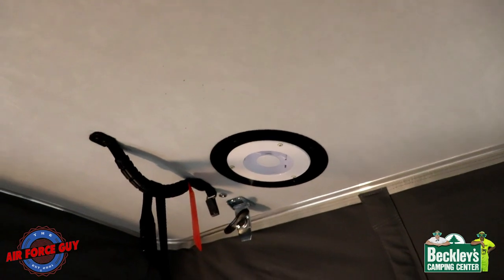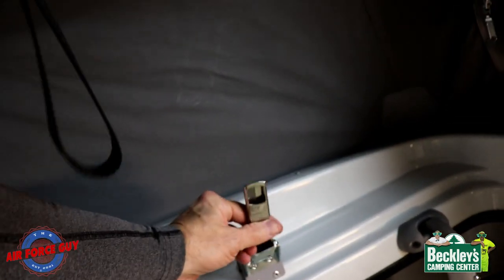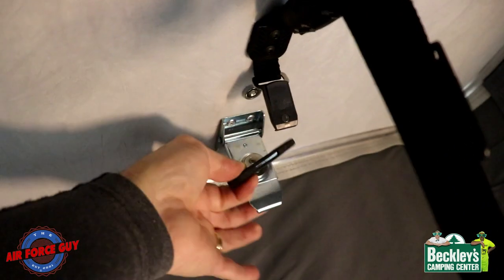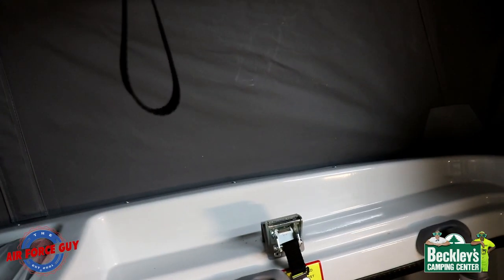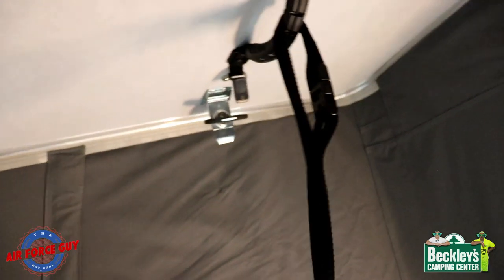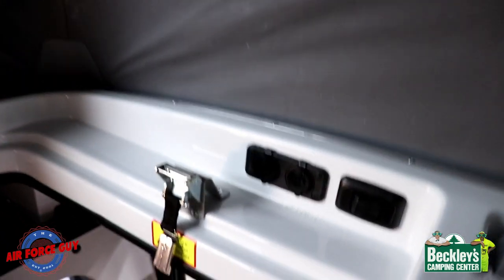You do have a pop vent up here that you can actually vent right there — something you want to utilize when you're using your LP stove. There's a little strap that connects up here when it's closed, and a twist latch on both sides — that's what latches it down and keeps it secure. This thing that's hanging down while you have it closed — if you want, you can just disconnect and remove it. The handles are here if you wish.